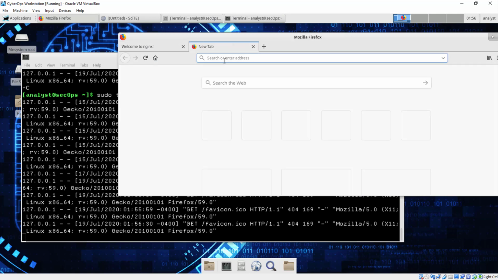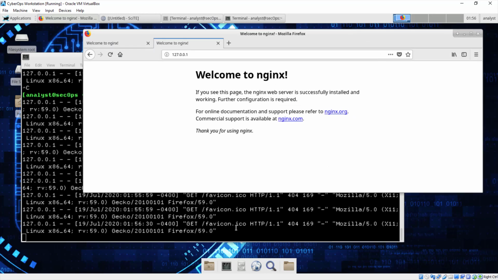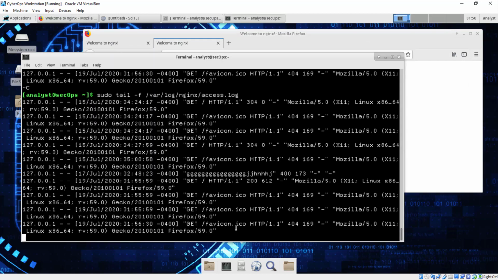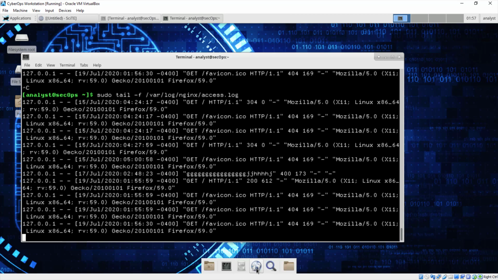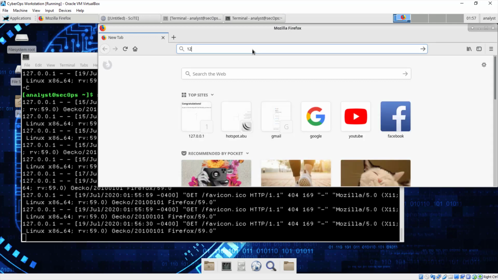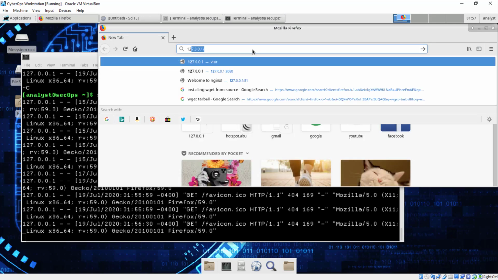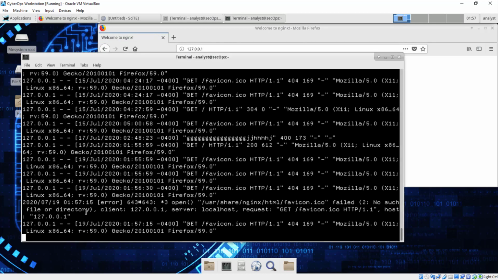Open a new tab. If you pay attention, you will see that the event is recorded in real time. The moment I enter this IP address, it shows me that something has changed. So that is how -f works. It tries to follow the real-time events.